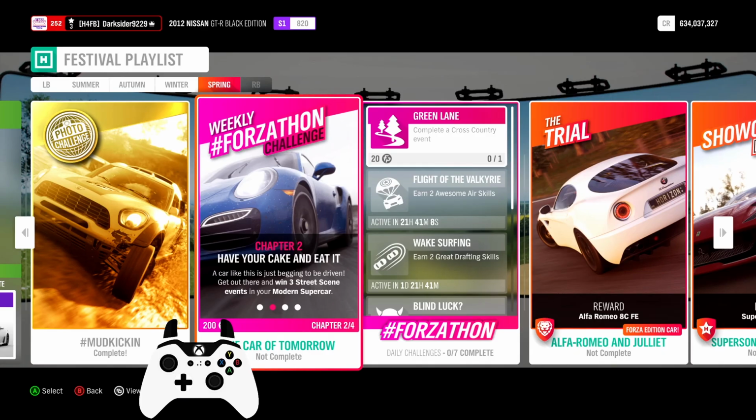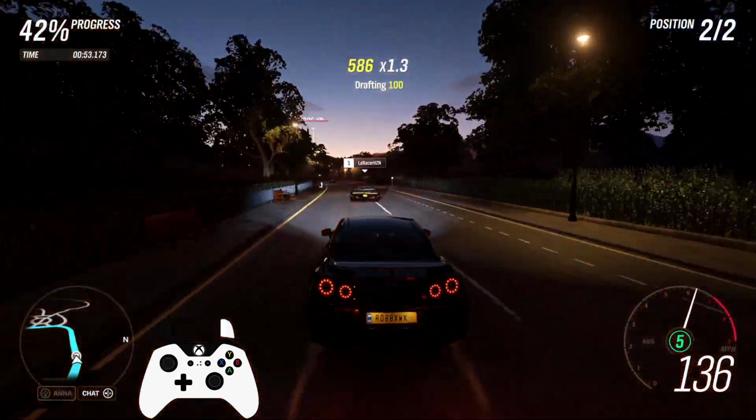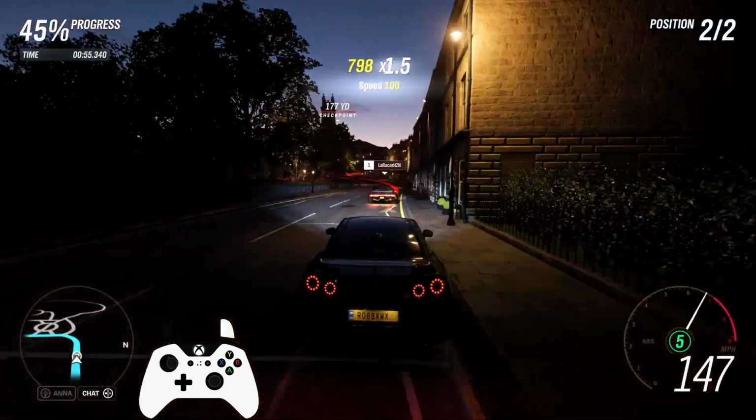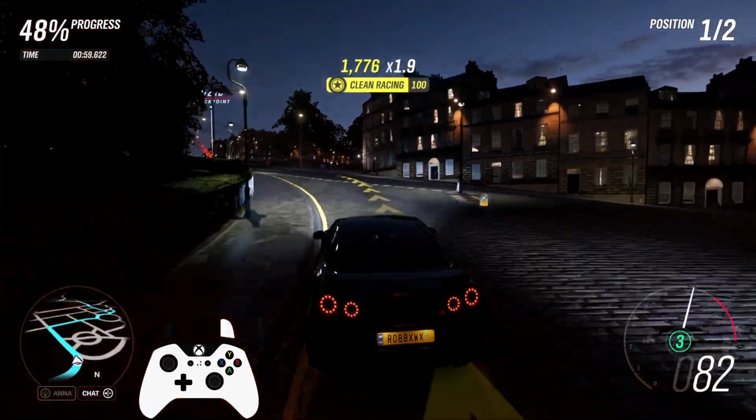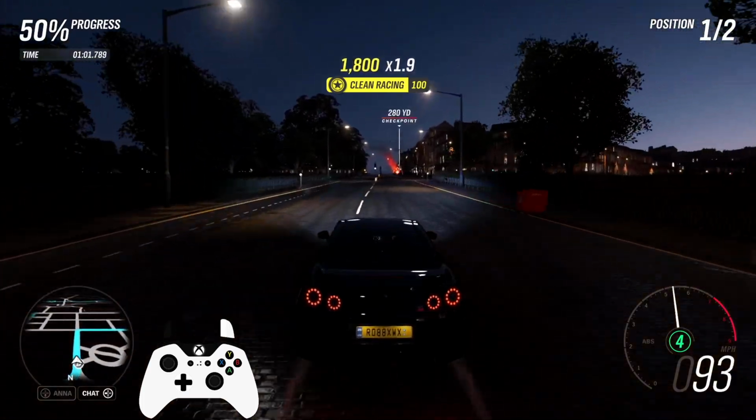Second chapter, win 3 street scene events. Blueprints can't be used for this, so you'll have to play and win 3 full events. But luckily difficulty doesn't matter, so you can even do it on the new racer setting.